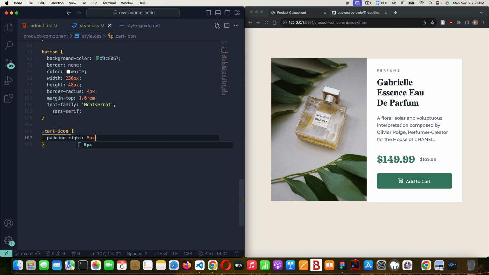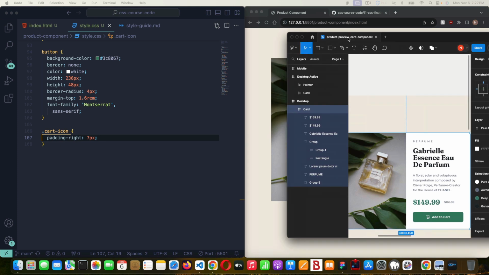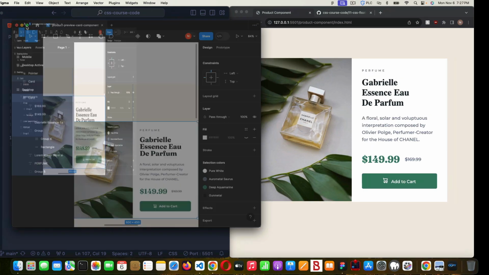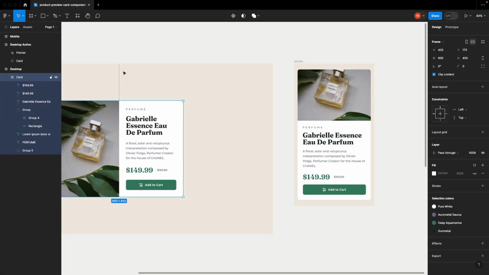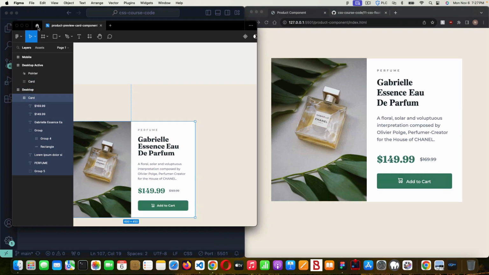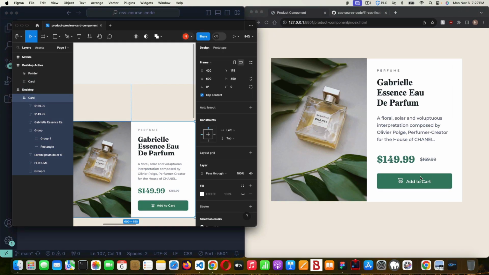Yeah, that pushes it over a little bit. That looks pretty good. How about 7 pixels? Does that look better? Lucky number 7. Let's stick with that. And there's our button, guys. Let's see how it looks compared to the design. Pretty good. They're pretty dead on, man. I think we'd have a happy client if this was our client.